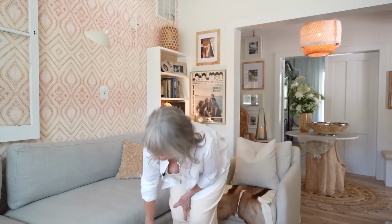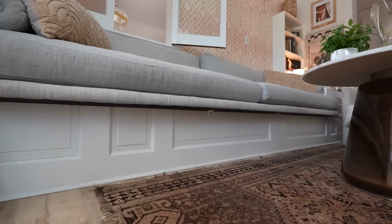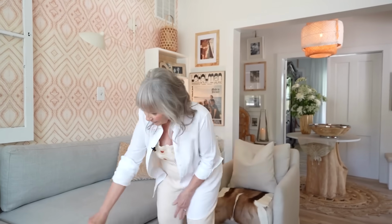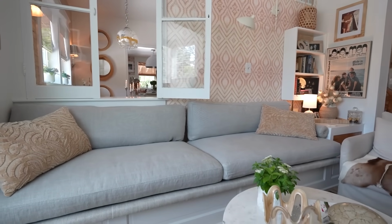And then my husband built this base. The base was actually the door that was in the hallway. He cut it apart and then built this base. And then we just had a flat top on it. But over time, it wasn't real comfortable. My husband would say his derriere was hurting when he would sit there. So we had two different upholsterers play around with it, trying to get it to the place where it was comfortable. And finally, the last guy we had, he came and he built this platform.